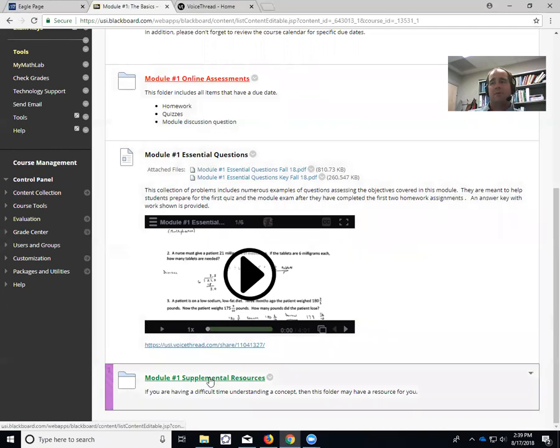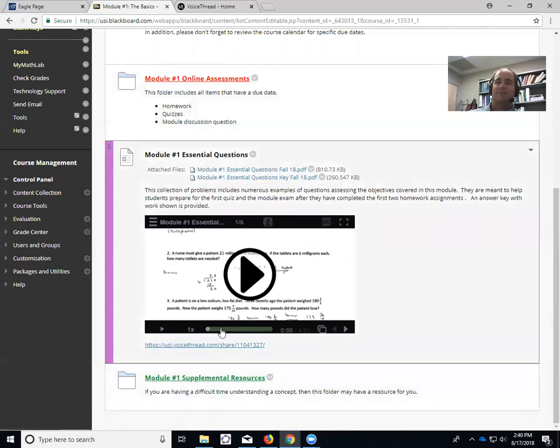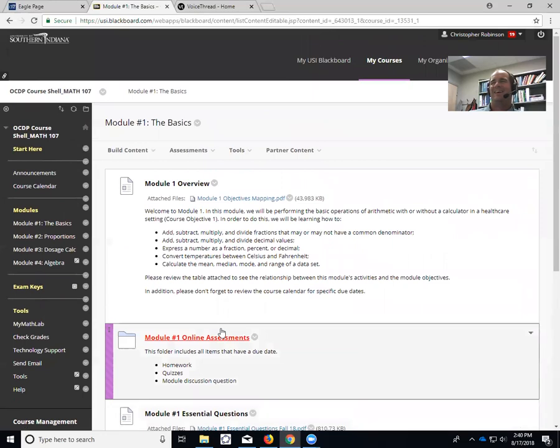And I do have some supplemental resources. Usually I'll go to Khan Academy and grab a few videos if I can. There's one unit, Unit 3, dosage calculations, where I don't have any supplemental resources, but for the other ones I do. I'm happy to teach you things, but sometimes maybe at 1 or 2 in the morning you need to have some sort of resource, and Khan Academy is always ready to discuss things.